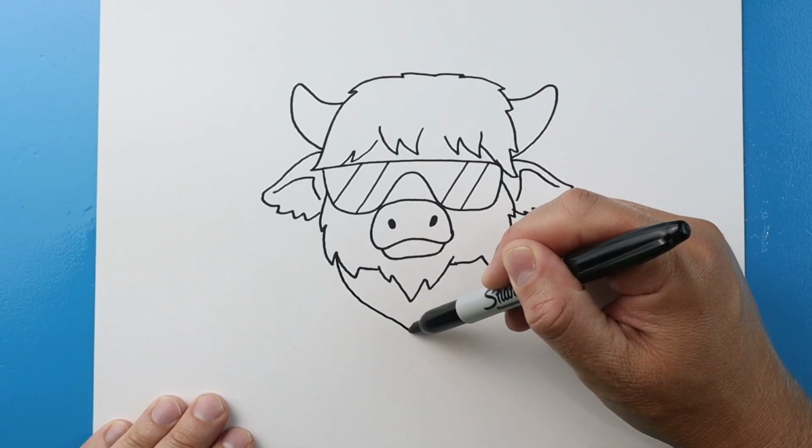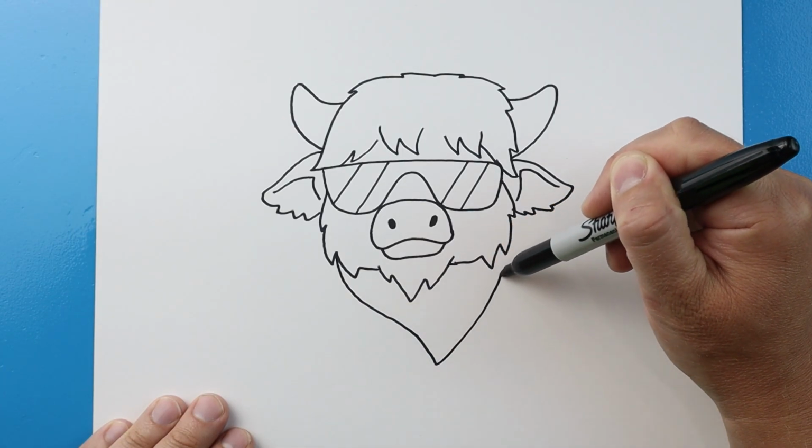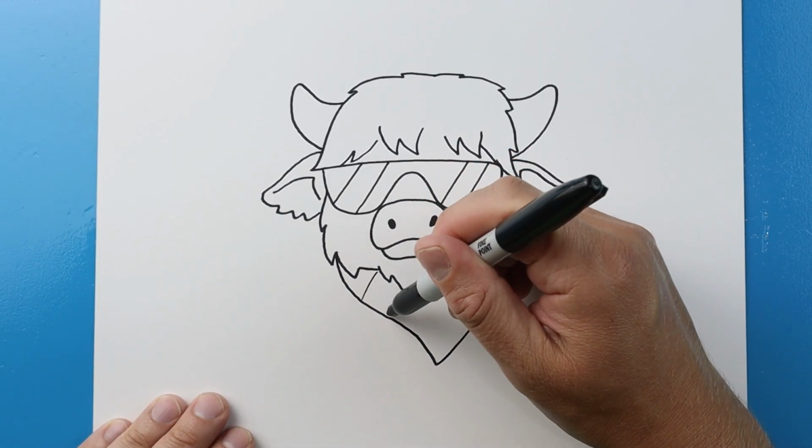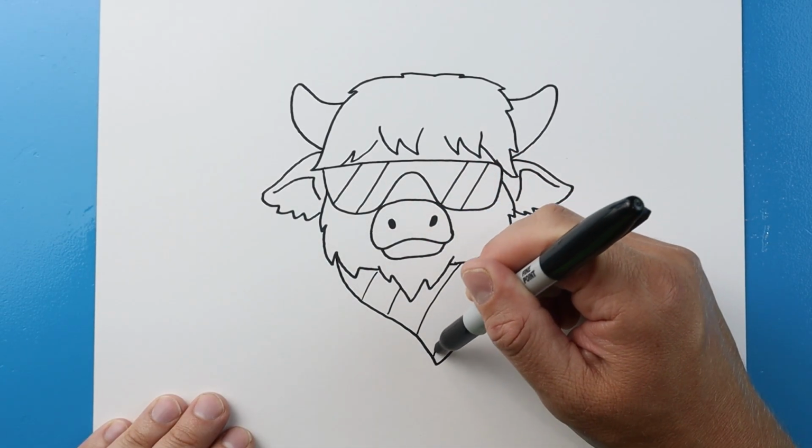Next, starting here, let's just make a little line that's going to go down and then up for like a little bandana. And then let's make some lines across here.